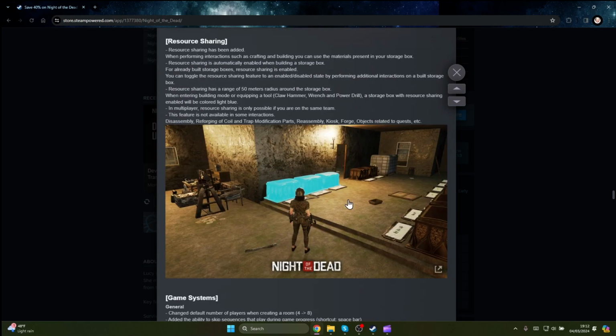Okay. Resource sharing. Resource sharing has been added. When performing interactions such as crafting and building, you can use the materials present in your storage box. Resource sharing is automatically enabled when building a storage box. Oh my gosh, this is amazing. For already built storage boxes, resource sharing is enabled.